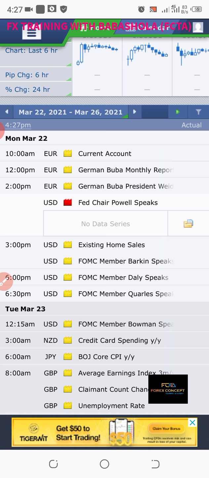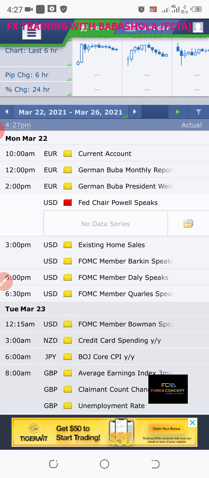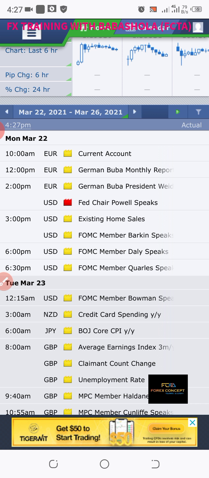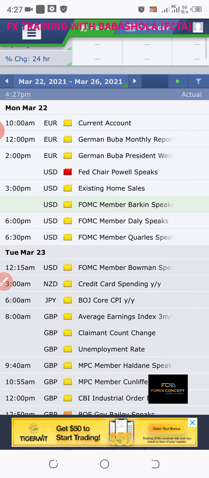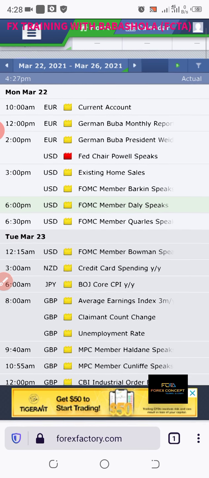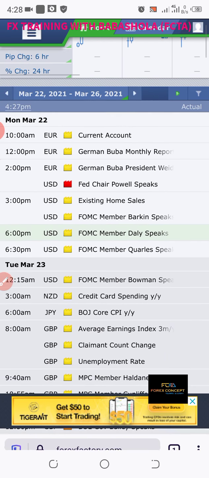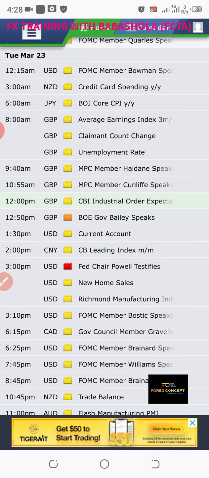So we have Monday, the USD, the USA Fed. Powell will speak. Powell is the chairman of the FOMC committee that regulates the Federal Reserve of the USA. He is the chairman and his speech always carries weight. In fact, last week Wednesday when he spoke, USD fell strongly, so we are expecting the speech to move the currency pairs today on Monday. So please pay attention to the Monday speech by 2 p.m. That's GMT Nigerian time. Please, you can set your own time for those that are using a different time zone.